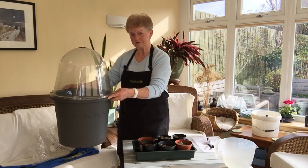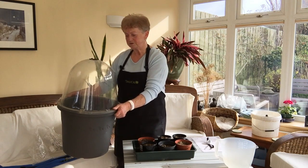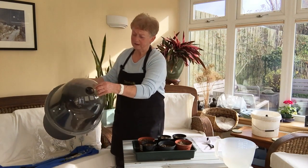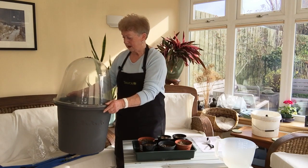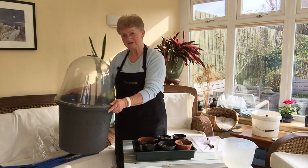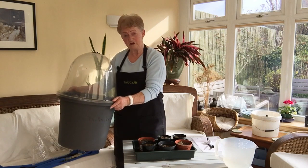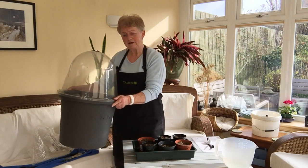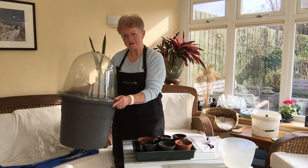I usually have to fix it down because it's a bit windy here. It does two things: it creates like a mini greenhouse, protecting the plant from the worst of the weather and the extremes of the cold. It does have a little vent here so it shouldn't get too hot, but you maybe need to keep an eye on the sun. The other thing it does quite well is, as long as you don't have any slugs inside to begin with, it helps to keep the slugs out. There's nothing the slugs like better than a nice tender courgette stem, and all your hard work growing these plants on will have been wasted if the slugs get them. Once they're bigger and the plant is more robust, the slugs don't really make such a difference — it's just when they're young and tender.